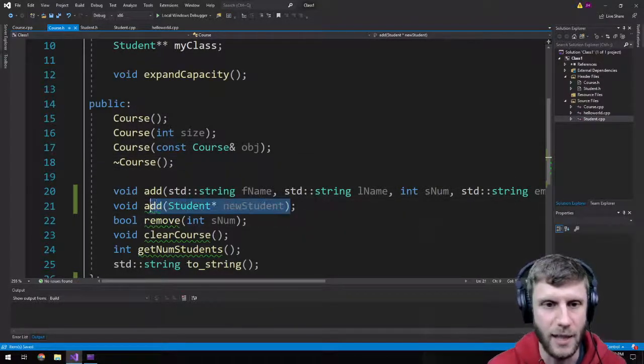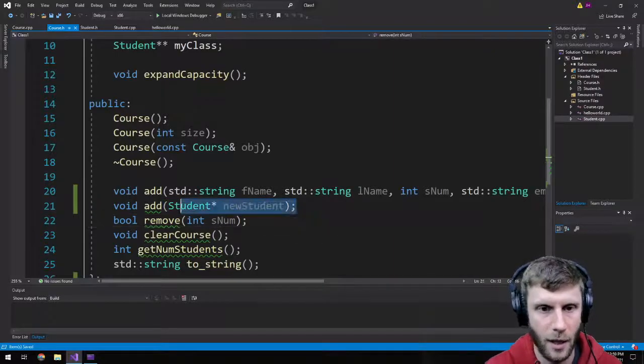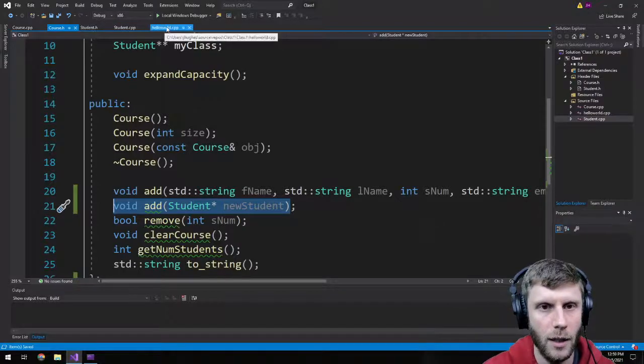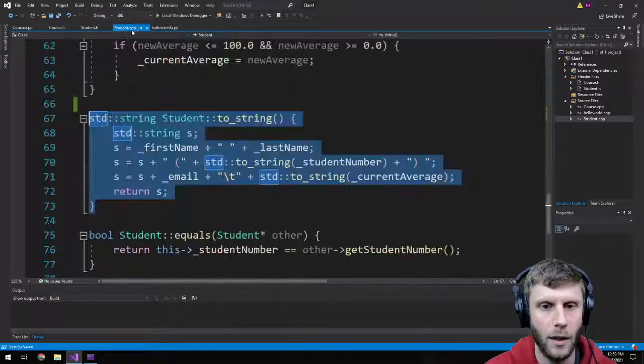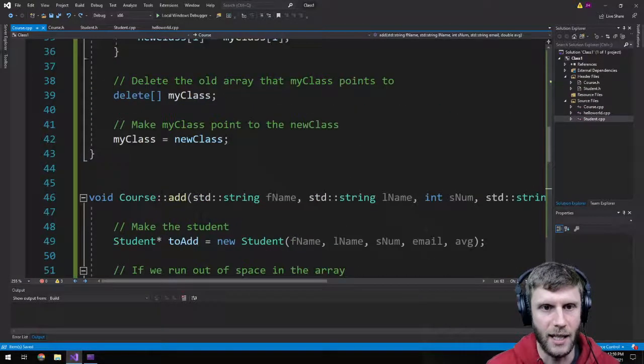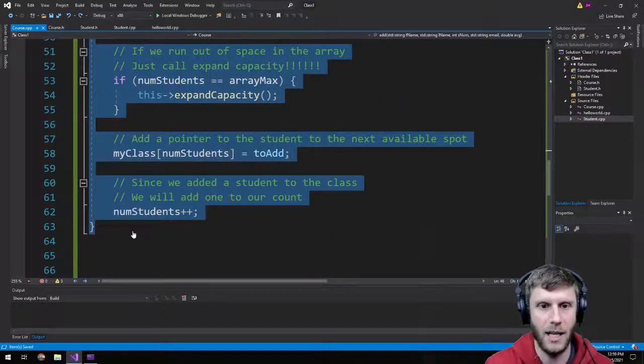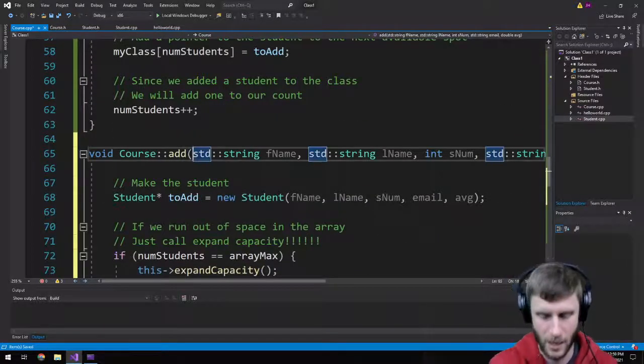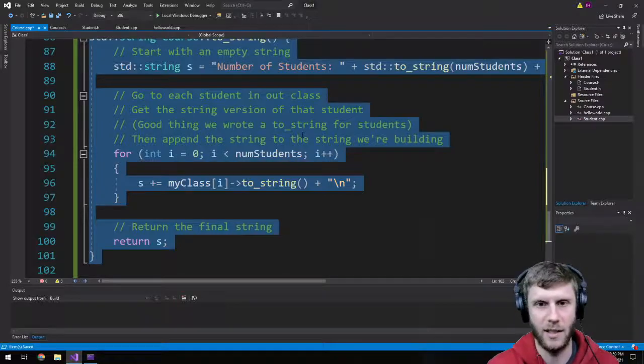So let's see, I'm going to do this. Where am I? I'm all over the place. We're going to take this, copy, paste, and then this is going to be, what was it called? Oh my goodness, what did I do?